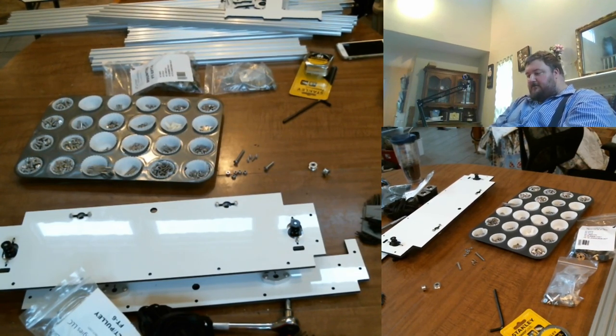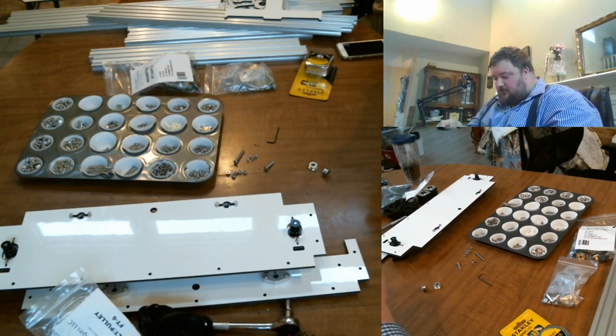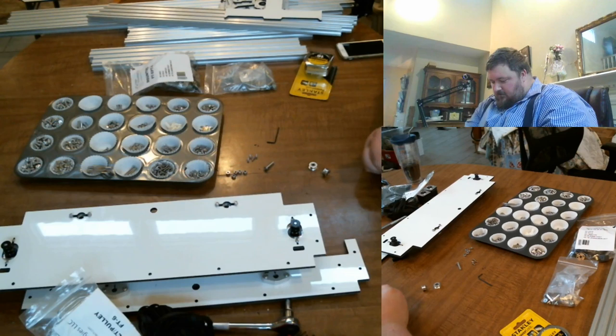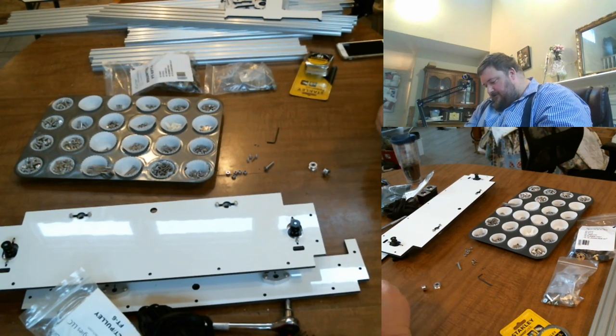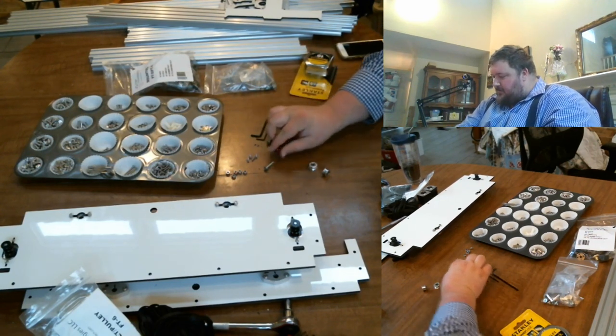We're getting there, baby. Wait, dinner in a minute. That's my next wrench to use.